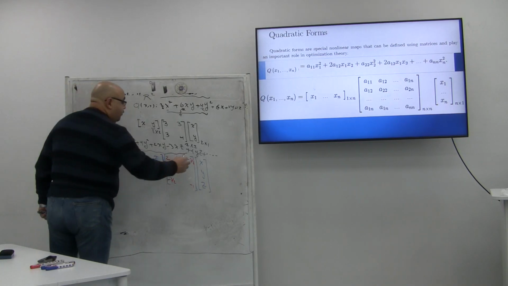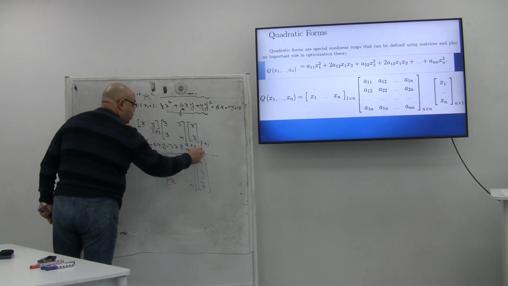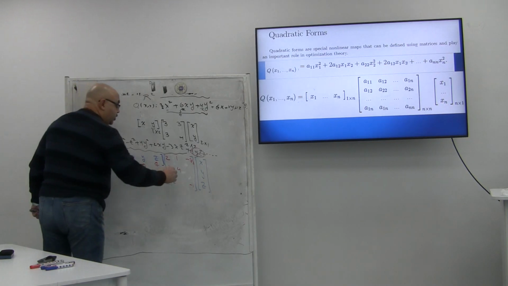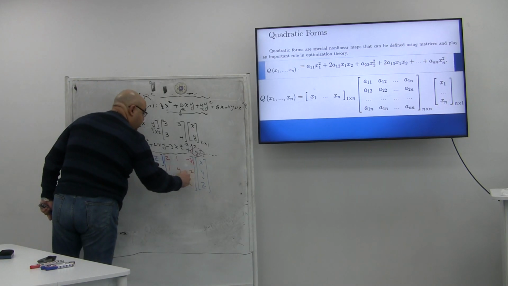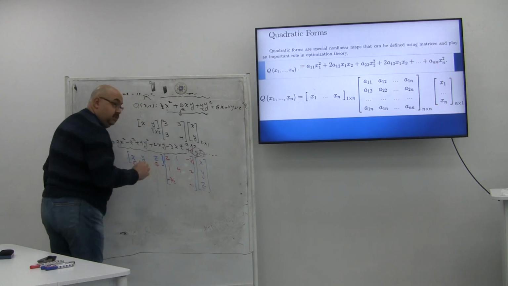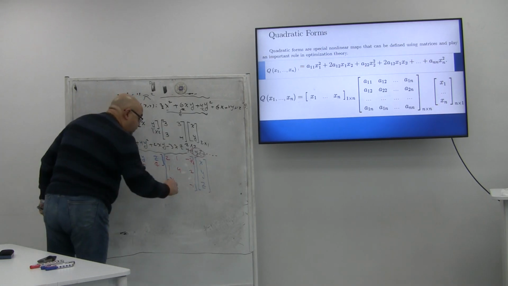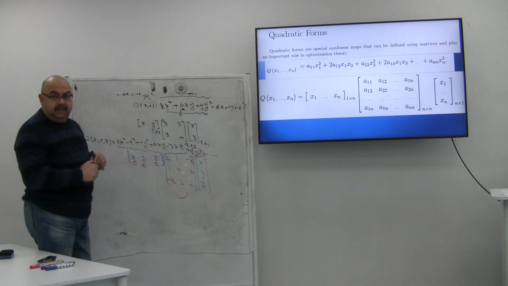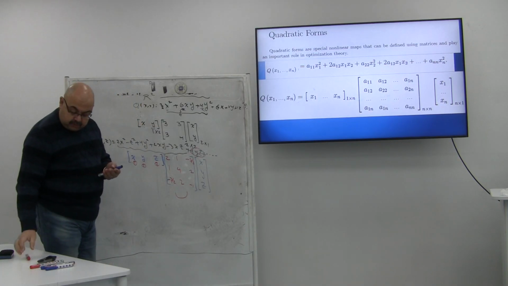Then I will go for the last value, which is 4yz. I will divide it by 2, put half of it in the element second row third column, and vice versa. This is my matrix, the matrix that I will be dealing with, as I told you.